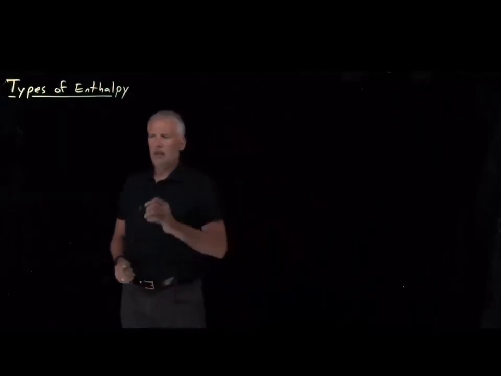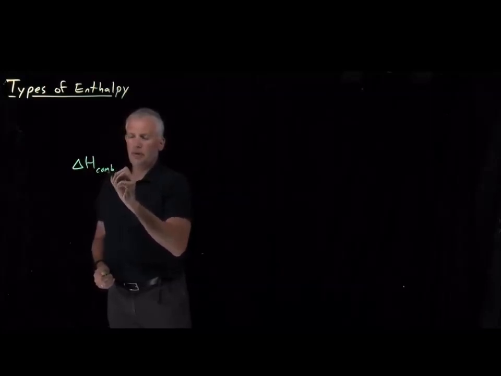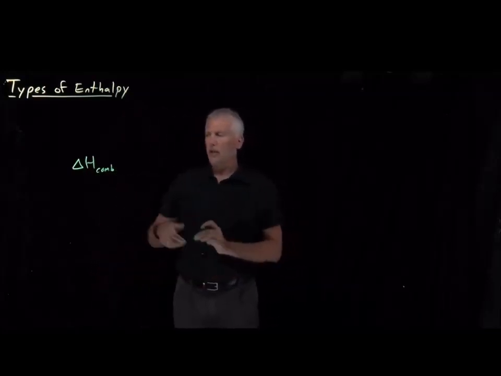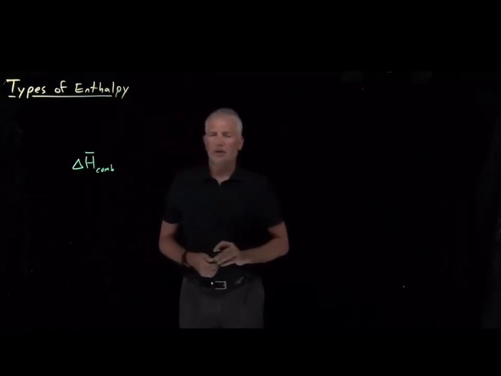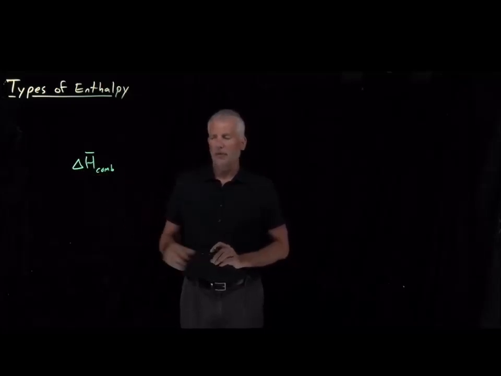So we've been talking about enthalpy, and we've begun to label some enthalpy changes with subscripts, like we talked about the molar enthalpy of combustion for a previous reaction. So it's time to talk a little bit about what we mean by different types of enthalpy, like what is an enthalpy of combustion and what other types of enthalpy changes are there.